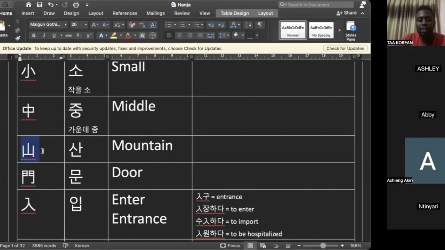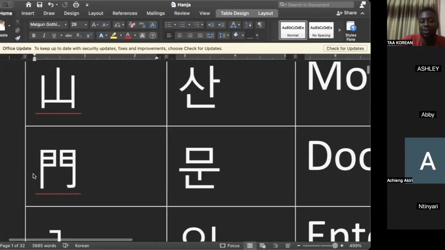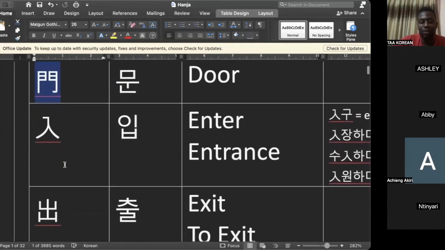The main thing to know about Chinese is that we call it a pictorial script. If I look at this, it almost looks like a mountain. It points up, right? So this character represents a mountain. These words are not phonetic. There's no sound, like in English, where this is an M and has the sound M. Chinese does not have that. Chinese has pictures that show what a thing is. Even here, this looks like a door of sorts. That's how a door is written.